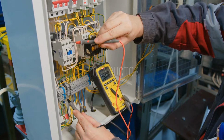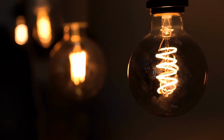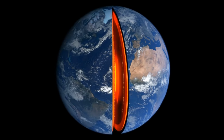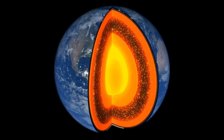Metal is a great conductor, and we often use it to transfer electric currents from one place to another. In this case, the electric current is negative charges called electrons moving through the metal. The current is what generates a magnetic field. Earth has a liquid iron core. In other words, there are layers and layers of conducting material inside our planet. Currents of charges are constantly moving through the core, and the liquid metal is also moving and circulating there, generating the magnetic field.